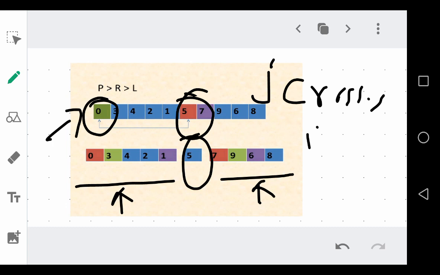First is the partition function, that is performing the arrangement of elements. In simple words, it is used to arrange the elements such that all the elements that are less than the pivot element are in the left sublist, and all the elements that are greater than the pivot element are at the right of the pivot element. In other words, the pivot element is occupying its proper place and the partition list is obtained in an ordered manner.